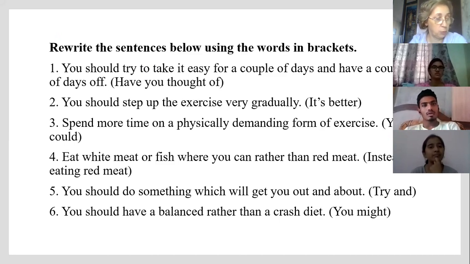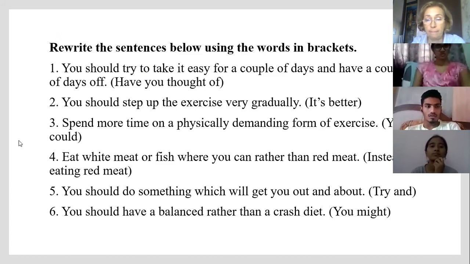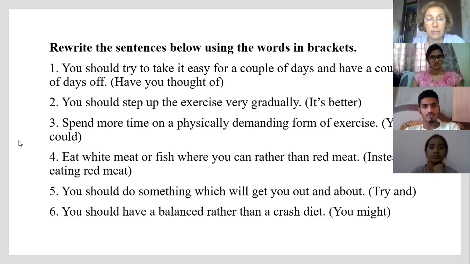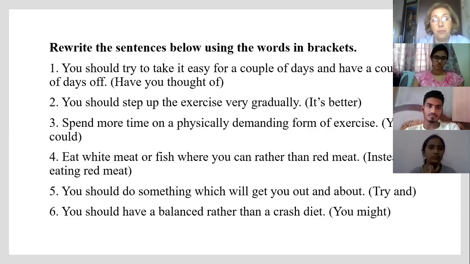Now let us start with Manish. So the first sentence is for you. Yes, ma'am. You should try to take it easy for a couple of days and have a couple of days off. Have you thought of having a couple of days off?